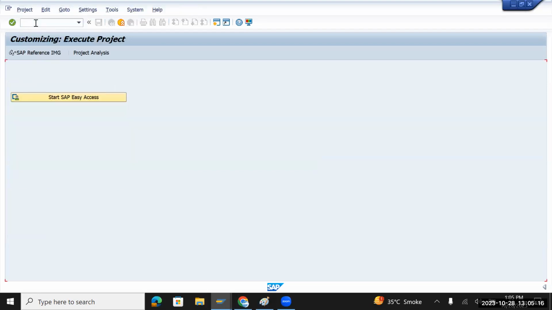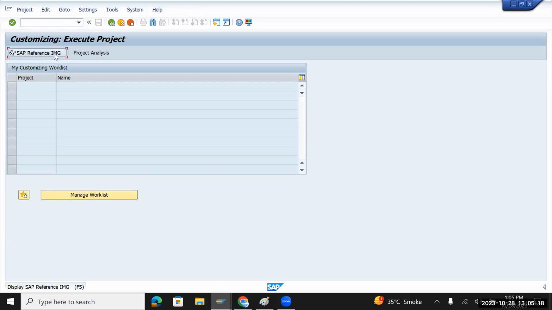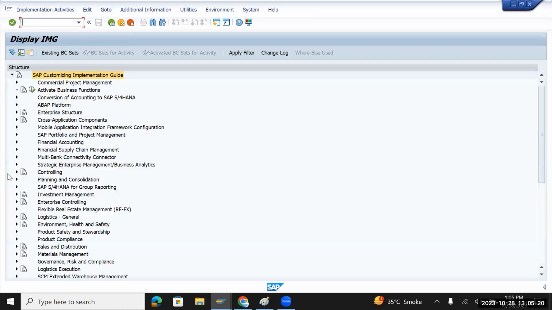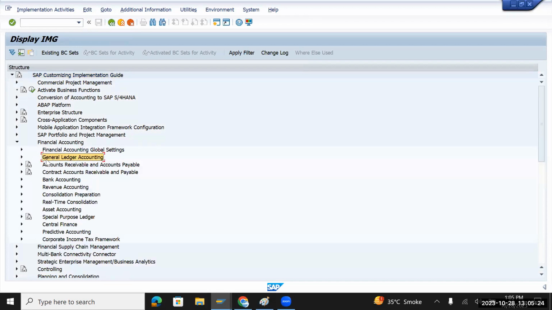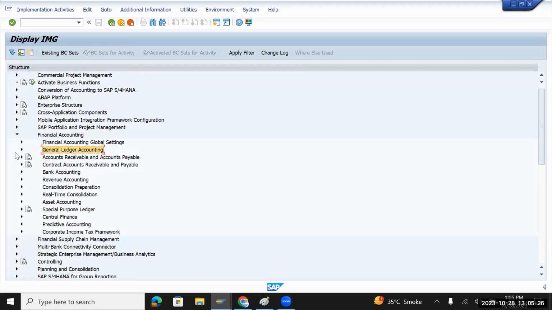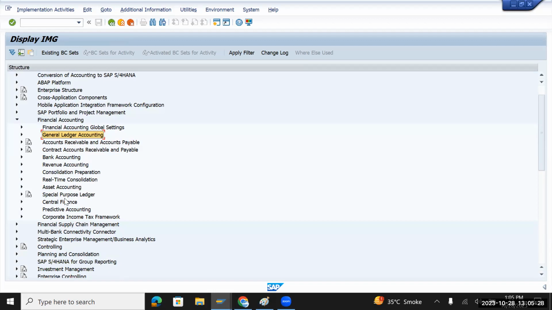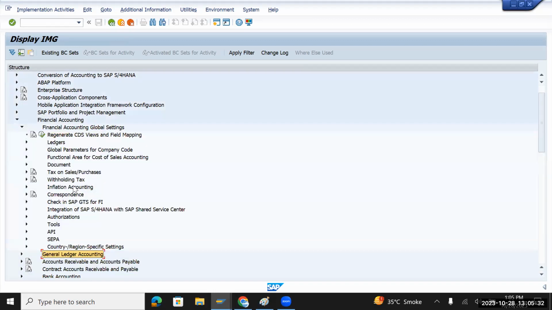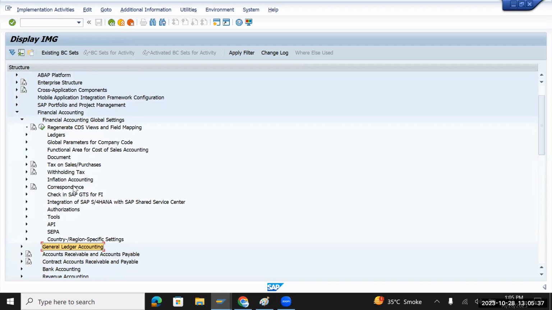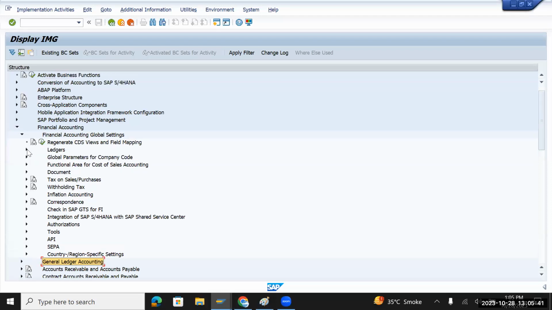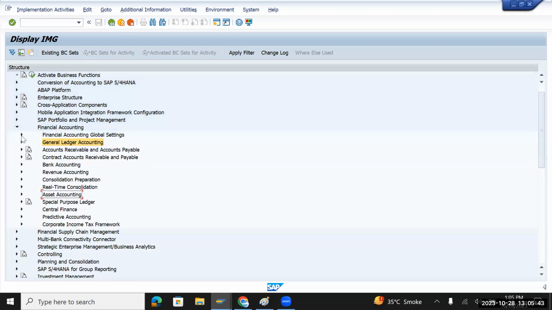Go to SPRO, SAP reference IMG, financial accounting. Under financial accounting, go to financial accounting global settings. Under this, just hold on for a moment.